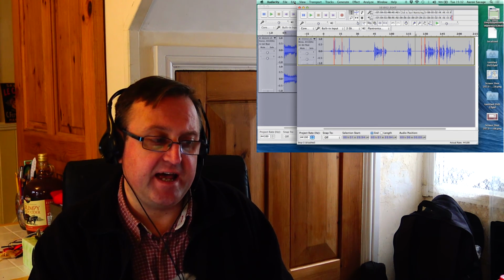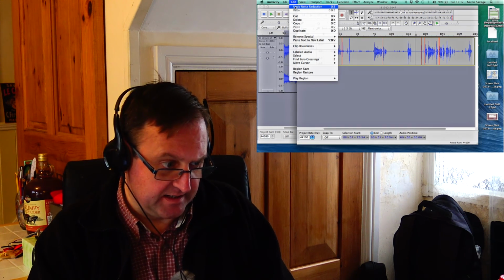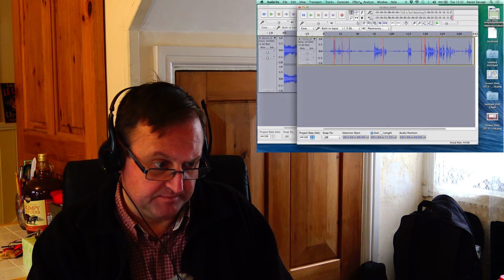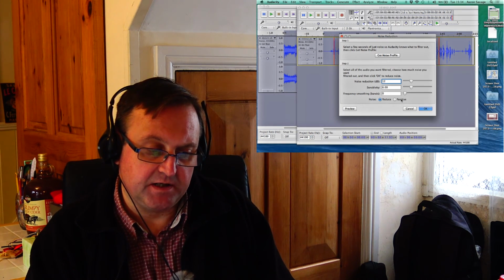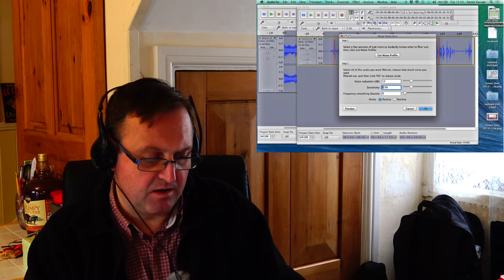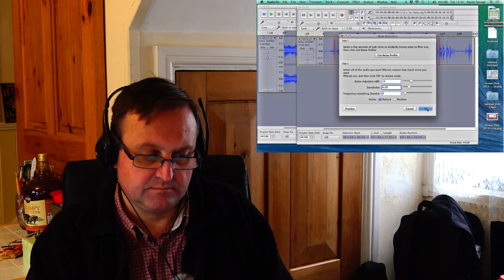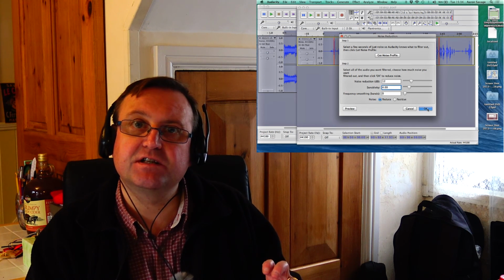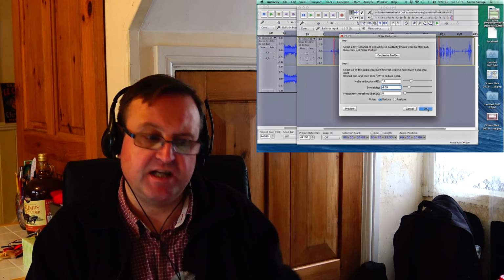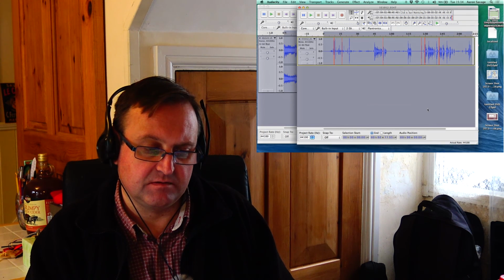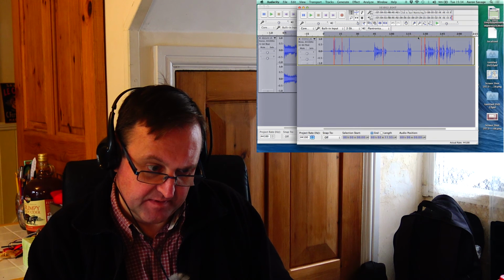Now what that suggests is that I maybe want to drop the sensitivity slightly, so I'm going to undo that noise reduction. So what I'm going to do this time is set the sensitivity now to 4, which is much more gentle. I'm still going to keep the amount that it's going to reduce the noise to 12, but I'm going to try and not take in quite so much. You can see that there's a few things gone there.